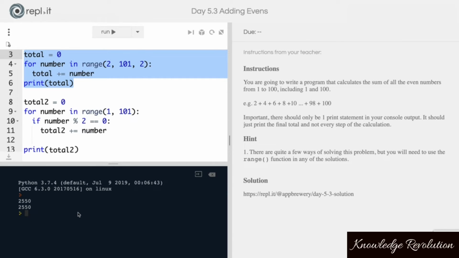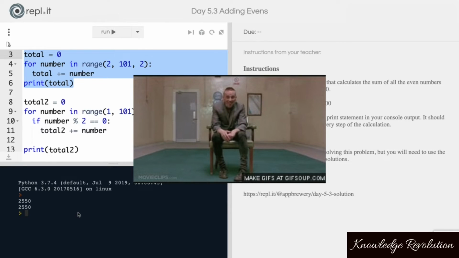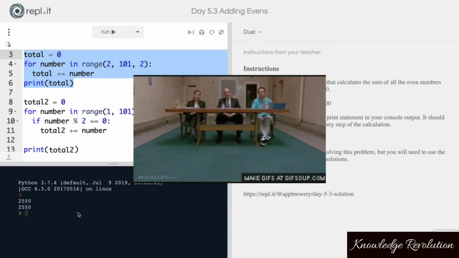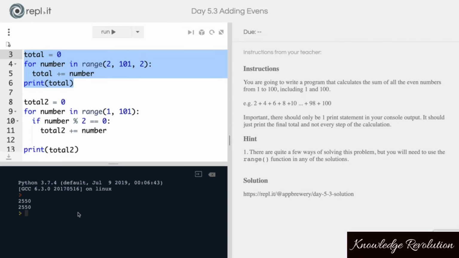So if you chose to solve this challenge in either of these ways, then you've succeeded. They're both right. And there's probably even other ways that you could solve this as well. But these two, I suspect, will be the most popular approaches. Now, in the next lesson, I've got another coding exercise for you. And it's probably one of the top interview questions that programmers get asked when they're being interviewed for a job. So head over there and give it a go.